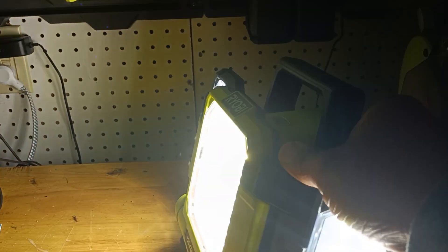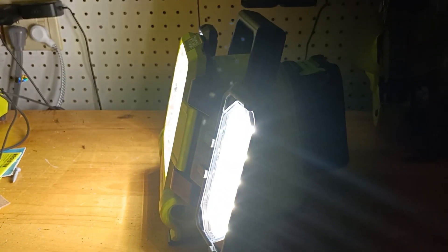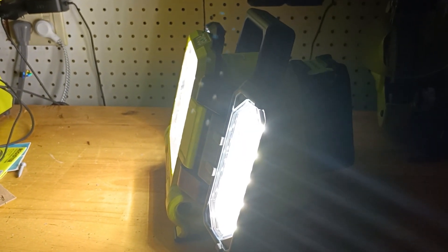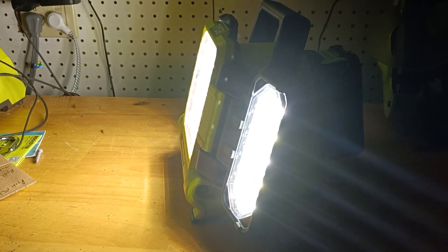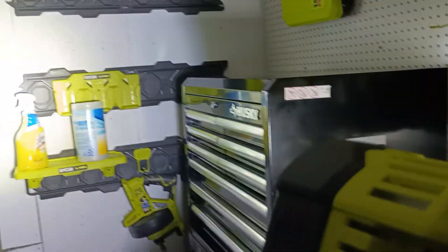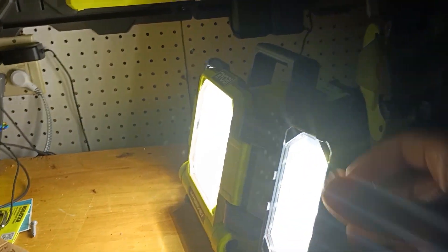Take it easy guys — look at this, this is nice. Right now you can find this cheaper on the Ryobi site because it's like $109. If you go to Amazon or something like that it's going to be like $177 — last time I checked. So yeah, check it out. It's bright — crazy bright light. I already did a video on the other one and that one's bright too.